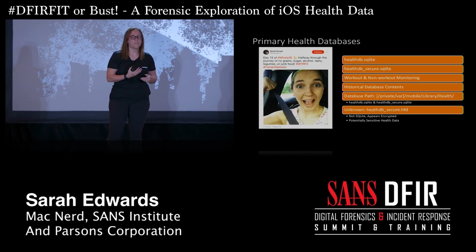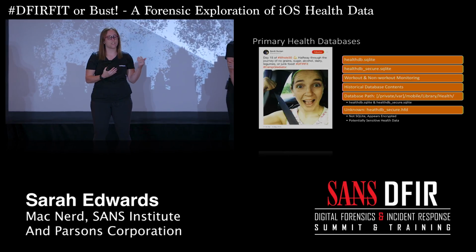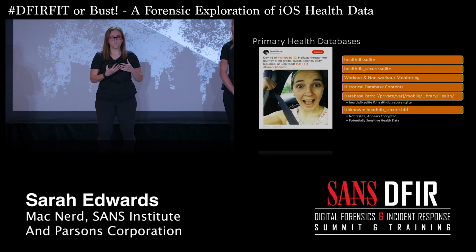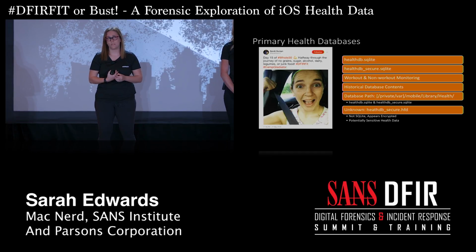There's the other HealthDB SQLite database that also contains some information that Heather will get into. But primarily the stuff that it's storing is all your health data. So workout, non-workout based data, just general living type data is being stored in this database. And these are huge databases. I think I pulled mine off and it's about 90 megs or something like that. It's extremely large because it's persistent and it's storing a lot of data over the multiple years that I've had access to those particular applications.